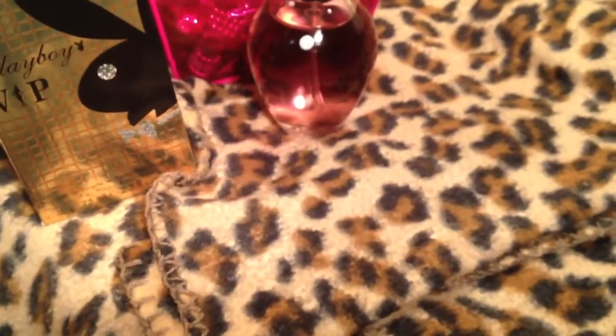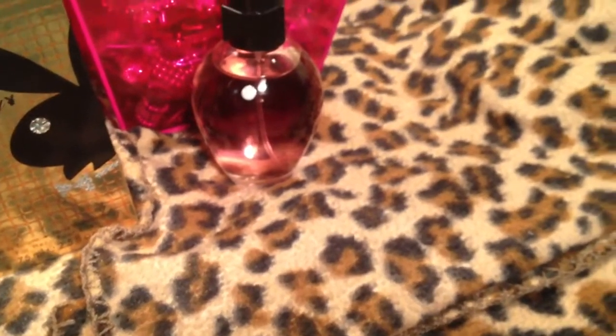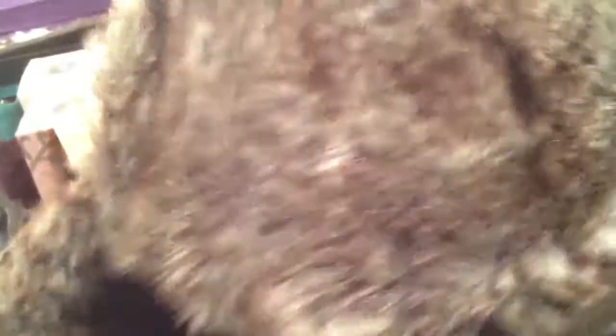I'm trying to get a head start on my winter accessories, so I already picked up a hat. I love the fur style hats with a flap that straps under your chin — I think they're warm, chic, and cozy. This one has faux fur because I don't like wearing real fur. It's black, really soft, and I purchased it from a local store. I like the inside of it — it's nice and warm.